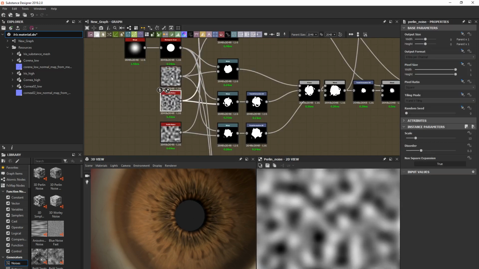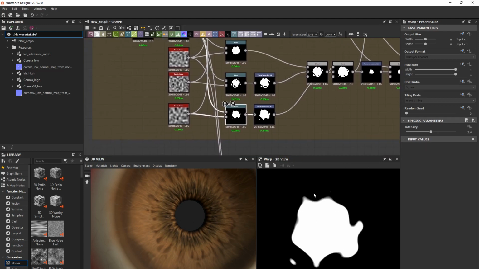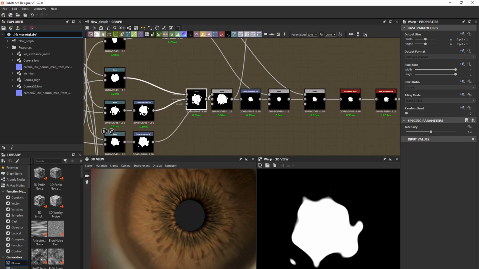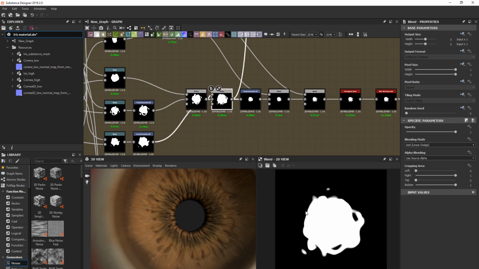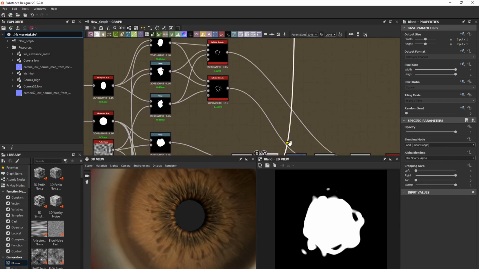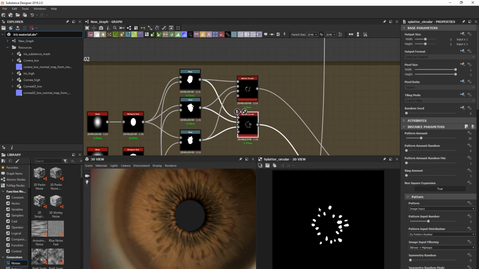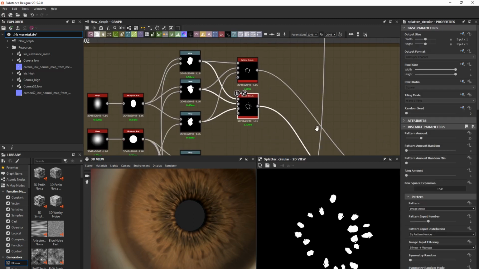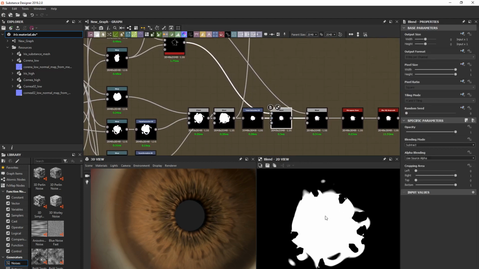I add this Perlin noise again by creating three different circular shapes. The first one's like that, this is the second one, this is the third one, and then again I blend them together to make the outline a bit more complicated. Here I also did another three. This is for the small shape, and I use splatter circular to create more small shapes and blend them together to get something like that.